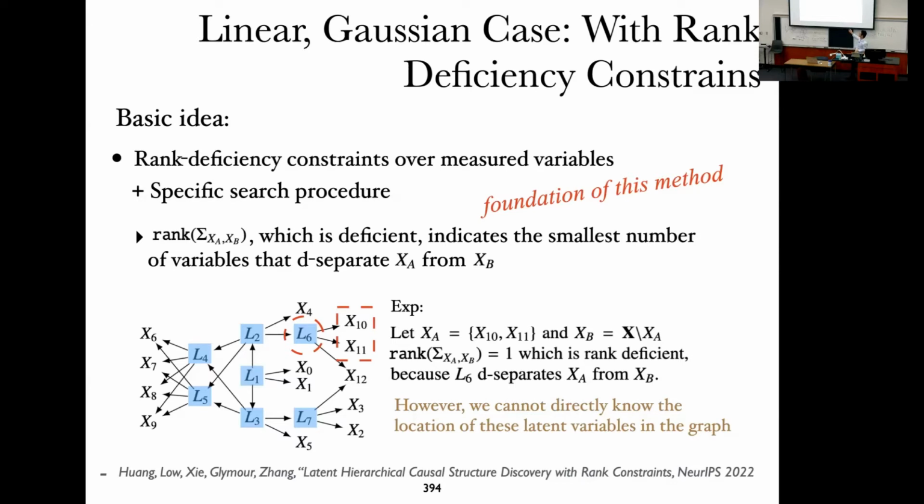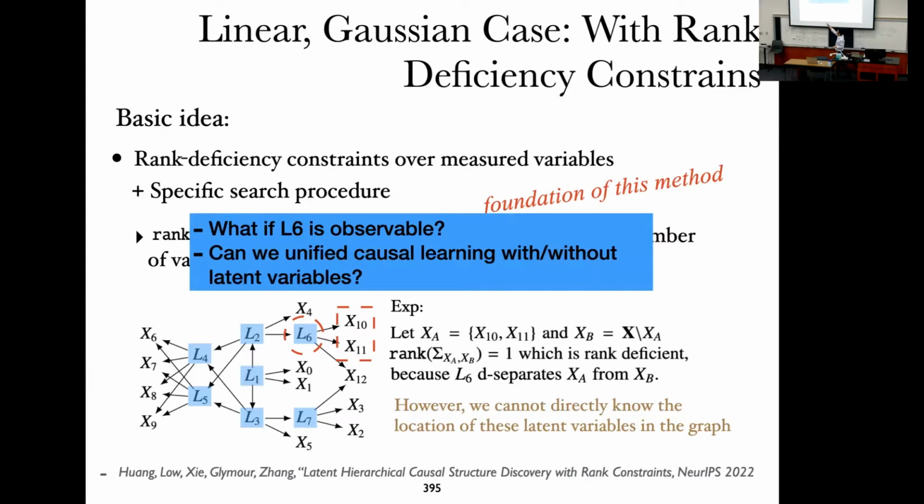And furthermore, there are a number of questions. Suppose this is also a measured variable. Now you can see this picture could be very messy. Measured variables could be here, hidden variables, measured variables could be there, and so on. So it's completely flexible. Can you still use the rank deficiency condition to solve the problem? Basically, this was done by Xinshui and Biwei recently. So you can still recover the whole picture, even if it's so flexible. And later you can see in the linear non-Gaussian case, you can make it even more flexible. In the linear non-Gaussian case, we even have necessary and sufficient conditions on the graph so that it's recoverable from data.